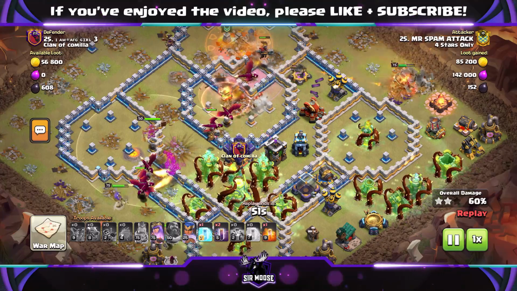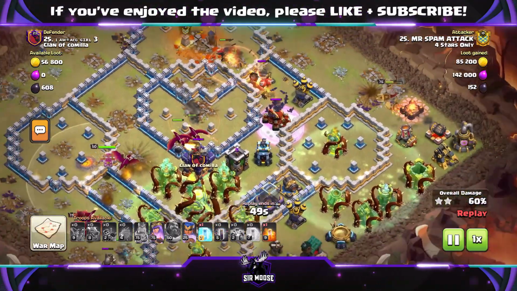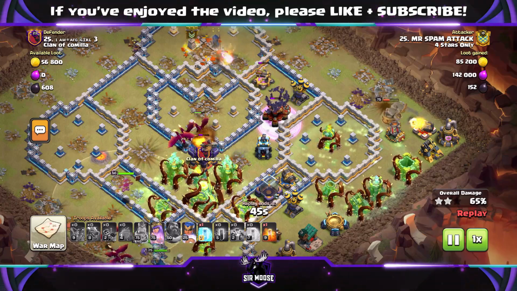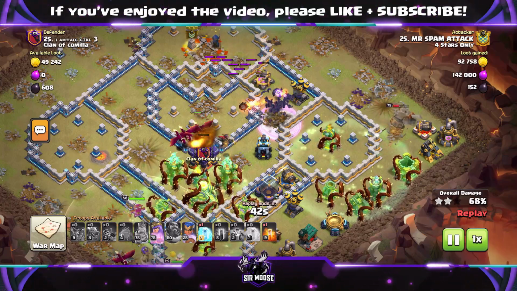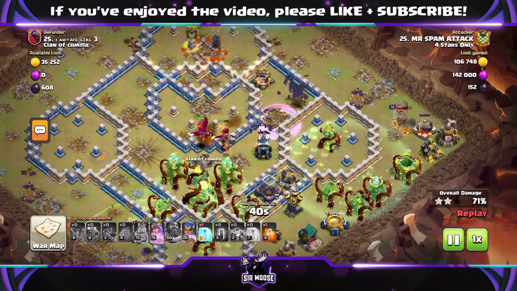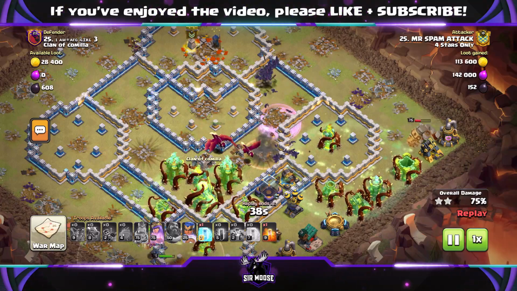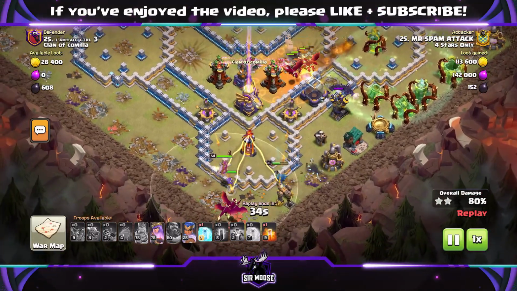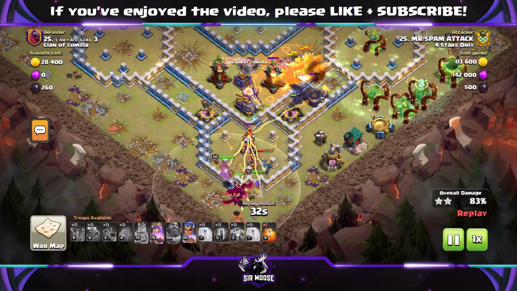So we're going to send in the bats on top of the scatter shot there. Remember, you can send in the bats on top of defenses. Just watch out what's around them. Watch out for those multi-infernos, scatter shots if you're attacking a base that's high enough to have scatter shots. And of course, wizard towers are very nasty as well. And there's a multi-inferno there being a bit of a nuisance towards our bats.